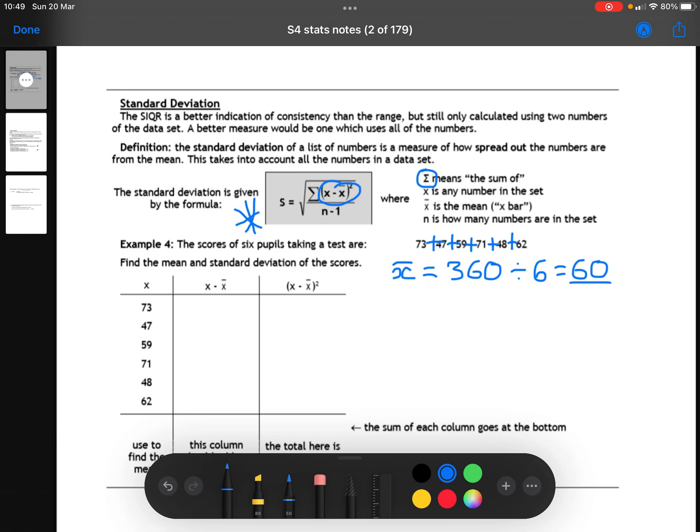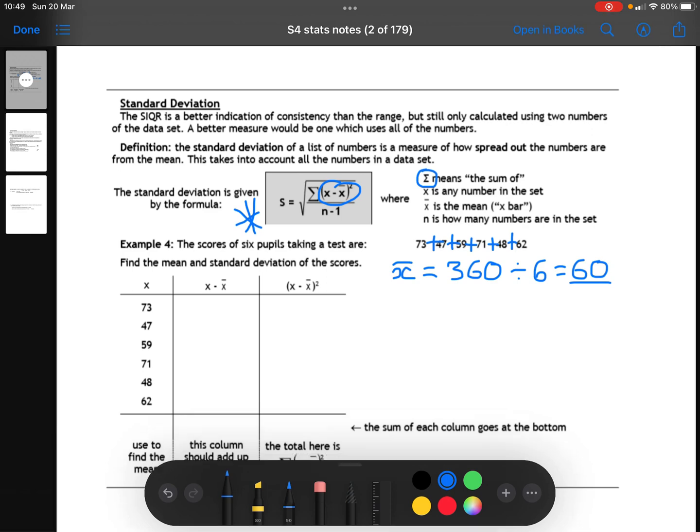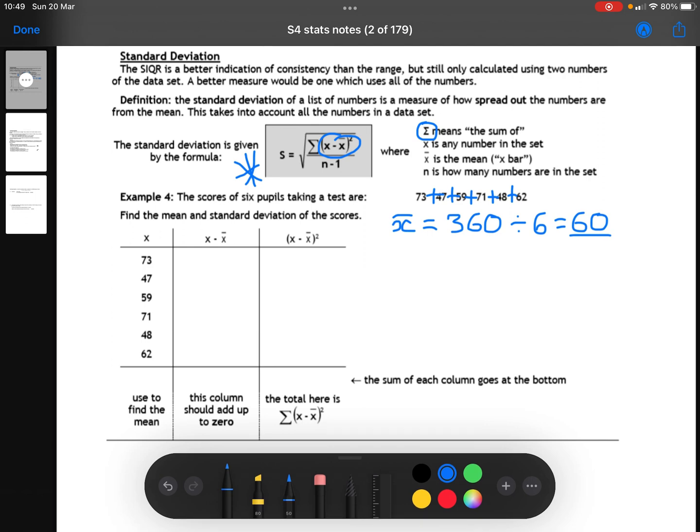Okay. Now that mean is going to be used in the next step within our table. A little note on the table: it is not given to you in an exam context or assessment. You will have to remember how to create the table, but it's there as a tool to help you then complete the question. So you can see the first column of the table is all the values that we were given in the question. They were the test scores. In the middle column, we've got this x minus x bar. So that's each value of x subtract the mean of 60. So we'll do that each time.